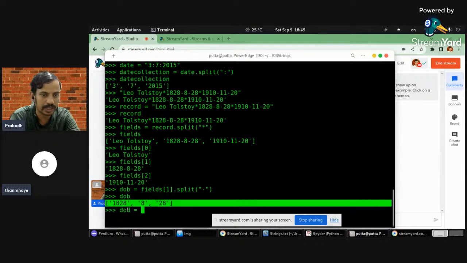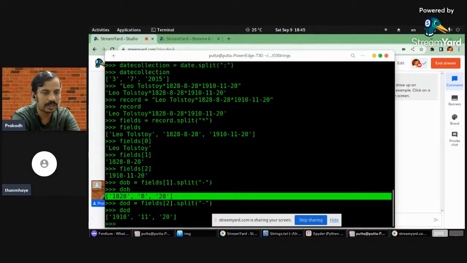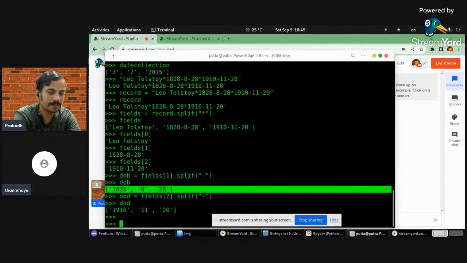What should I write for date of death? Fields two dot split. What should be the split character? Dash only. Okay. So if I print DOD, now it has three elements.